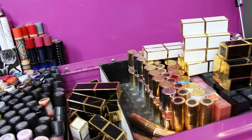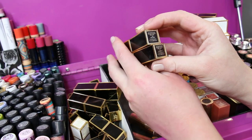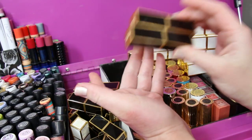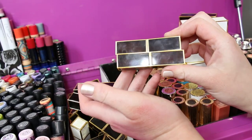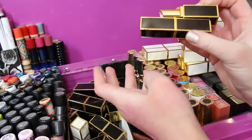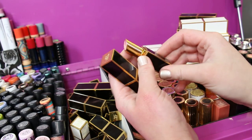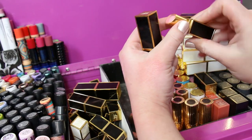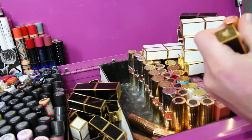I just swatched all my Tom Ford lipsticks and wasn't recording, so I'm going to do it again. The very first Tom Ford lipsticks I ever purchased were these two Lip Color Shines, and I got them when I was down in Vegas. These have not changed in smell, color, or consistency — they're the very first ones I ever bought. I highly recommend the shine formula. This is number one Chastity — it's such a pretty shimmering baby pink color — and then the other one is number two Smitten.